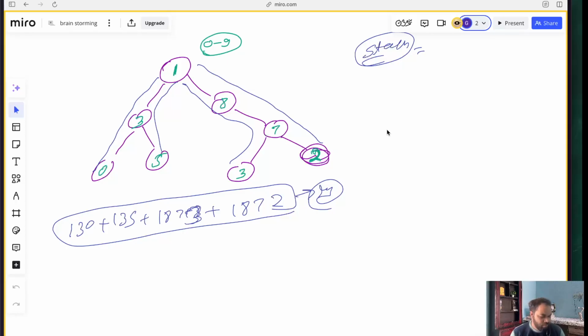Like earlier, we will have an array in which I'll push 1, 3, and 0. As soon as I reach the leaf node, I will create that number out of them.